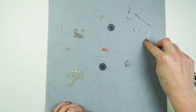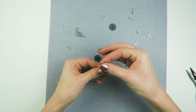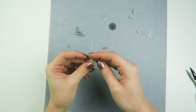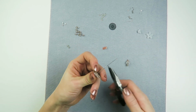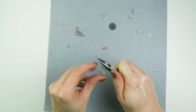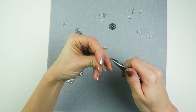For the middle we're going to take another head pin, going to put on a faceted bead, a bead cap and a flower bead, and just put that through the middle of your bohemian connector. Cut off your head pin, again a little bit less than 1 centimeter, and we're also going to make an eye on the back of this connector, and that's purely to keep your head pin and your flower secured.